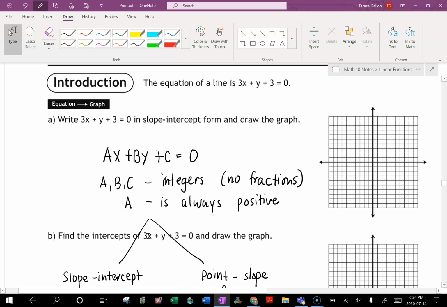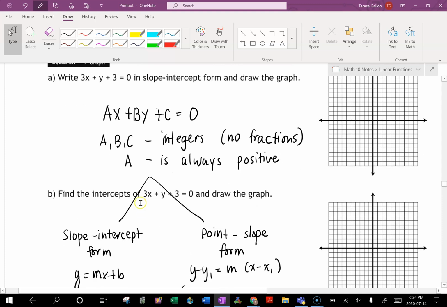How do we write an equation of the line in general form? Well, we're given a description first and we have to write the equation of the line. There are two ways to write an equation of the line. First, if we know the slope and the y-intercept, we can use the form y equals mx plus b. Second, if we don't know the y-intercept, but we know a point and a slope on the line, then we can write the equation of the line as y minus y1 equals m times x minus x1.